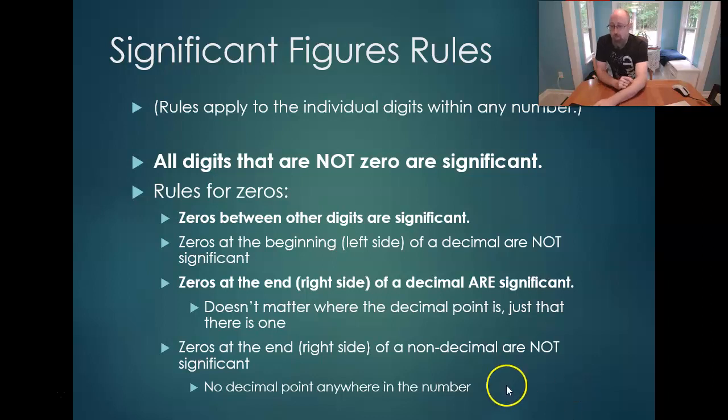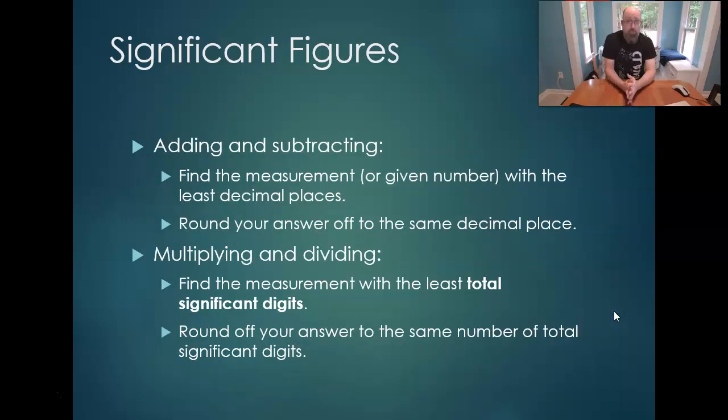And it's also worth looking at one more thing here about how we round off. This is the second stage. We will barely touch on this in Unit 1. So again, this is an introduction, but I want you to see it so that when it comes back down the line in Unit 3, we can talk about it a little bit more and hopefully it will be familiar. When you add and subtract numbers that have some uncertainty, like measurements in a lab, you're going to count the number of decimal places in the number, and you're going to round off to match the smallest number that you were given. If you're multiplying and dividing, however, that's when significant digits or significant figures come into play.